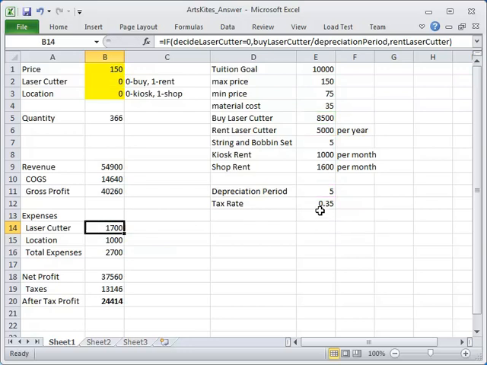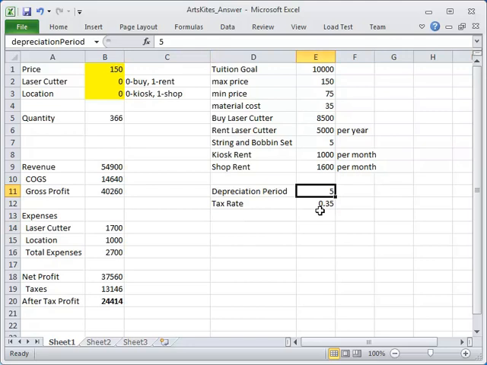Now, because the case doesn't give you a depreciation period, I assumed a depreciation period. But whenever you assume, you need to document that in your model as well. You put it over here on the right so that if the person using the model says, well, no, this is ridiculous, the depreciation period for a laser cutter isn't 5 years, it's actually 3, the model will change automatically to reflect that change. And also, if they say that the depreciation period is actually 10 years, it'll also change automatically in that case as well.